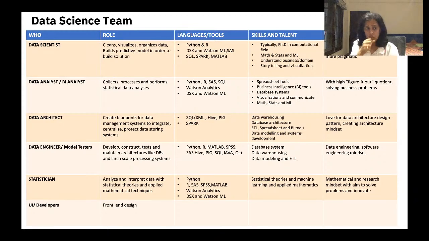There are UI developers. I have not written much in detail because there are so many technologies for developers and UI folks, and these skills are pretty much known, so that's why I didn't populate it. And they're the very same whether for AI or other. But data architect, data engineers, please note, model testers. These are all needed in the AI project. So if there is an AI project of, say, 15 people, just two will be data scientists. The rest will be data analysts, data architects, engineers, UI developers. So imagine the amount of need in AI projects for other roles.